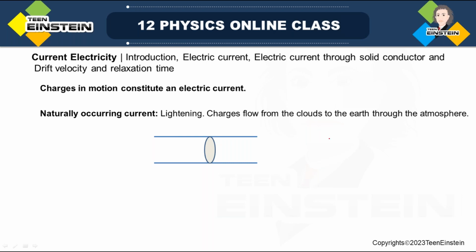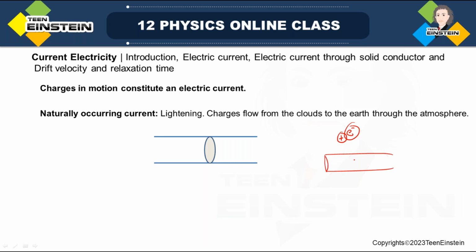Generally, in a conductor, there will be positive ions and electrons, and conductors are characterized by free electrons. Conductors are characterized by free electrons available in the conductor. In the bulk of the conductor, there will be some electrons, or outermost electrons of the atoms. So those electrons actually are getting free to move throughout the bulk of the material.